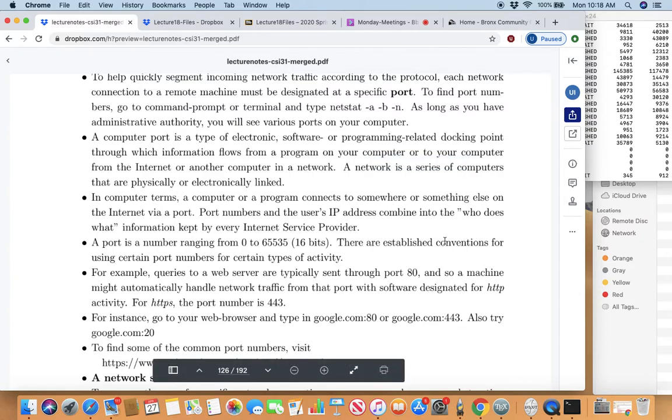A computer port is a docking point through which information flows from a program on your computer or to your computer from the internet. Either you are sending something to the internet or the internet is sending something to you. Or my computer is talking to somebody else's computer sitting next to me. That can happen too. A network is a series of computers that are physically or electronically linked.